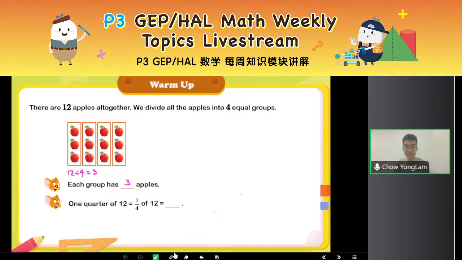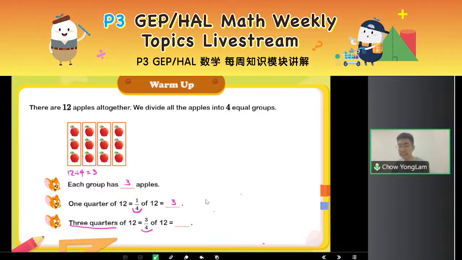And with that, let's say I want to find 1/4 of 12. If I write it in fraction form, it will be 1/4 of 12. So 1/4 is as if you're taking 1 out of 4 equal parts. We divided 12 into 4 equal parts, and we are taking 1 out of 4 equal parts. In that case, how many apples did we take out? Simply one group. One group is 3. That's it. Now let me amp up the question. What if I have 3/4? I'm asking 3 out of 4. 3 out of 4 is how many?